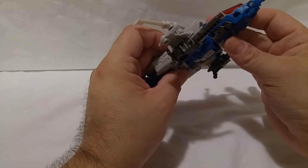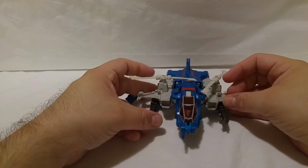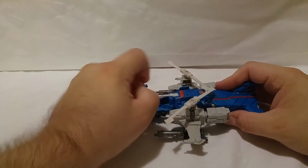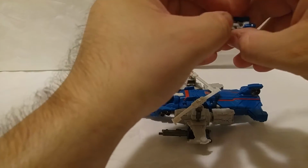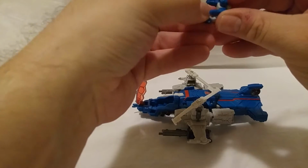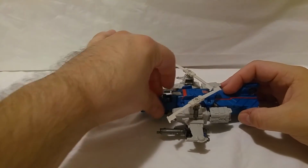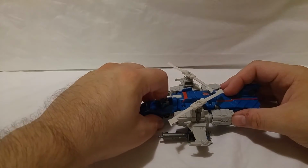Landing gear. Here's the landing gear that folds out. It's got a nice little gun there. So you place it here, and you fold open the cockpit. I also find the cockpit is a nice little feature for the robot vehicle mode. It's nicely designed. It holds them in without too much trouble.